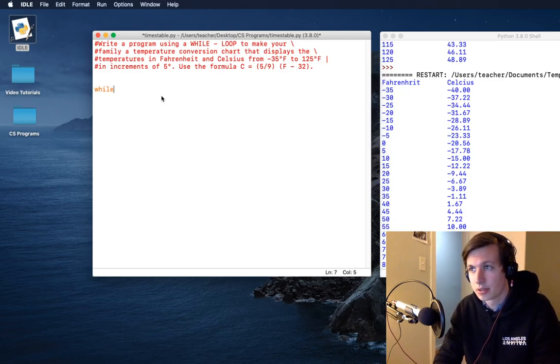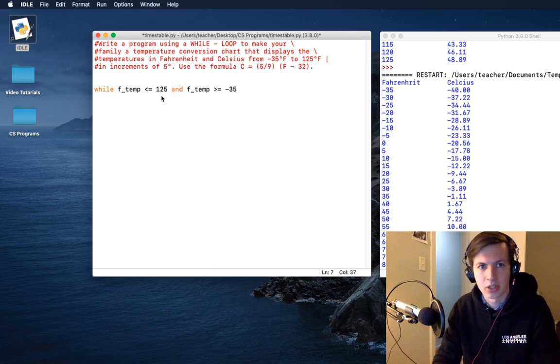So while, we're going to set a variable here, f temp is less than or equal to 125, and we want f temp to be greater than or equal to negative 35. That's going to be our range right there. So we will hit our colon right now.